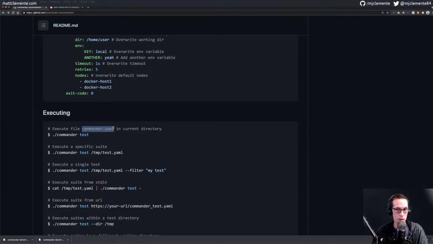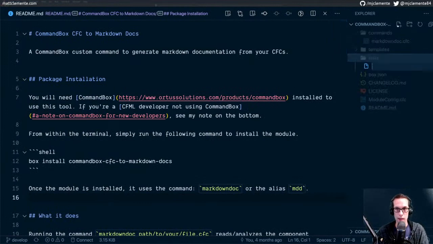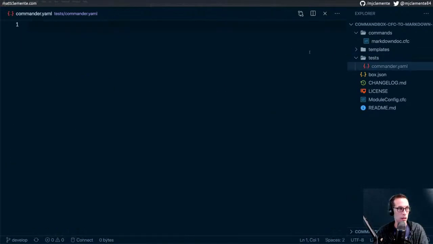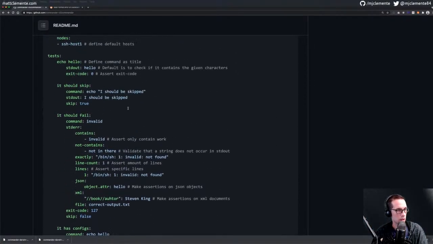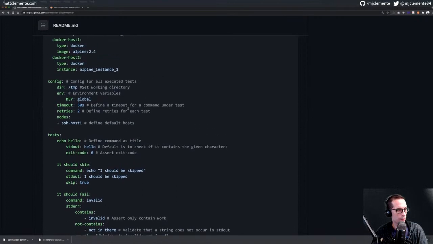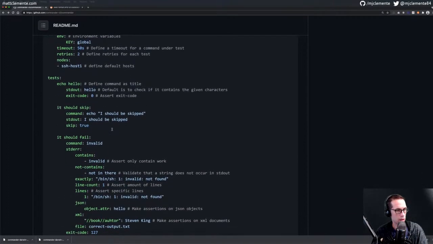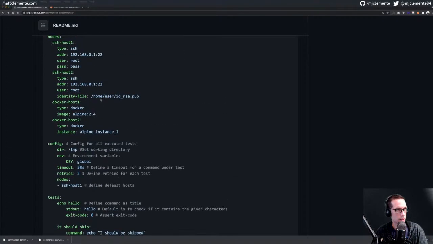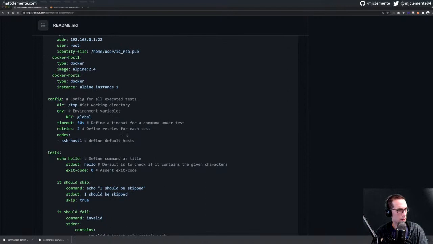So we'll make this in our tests directory, add commander YAML, and then we will look at some of the example. Can I grab this whole thing? Did they give me a shortcut? No. All right, tests config.